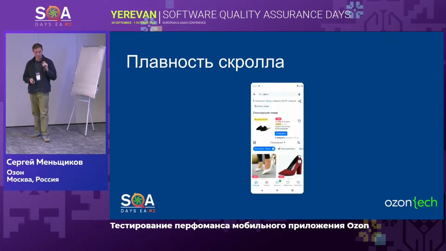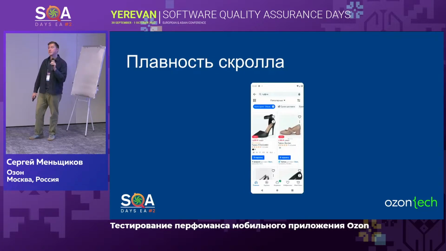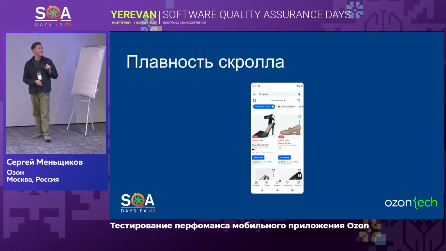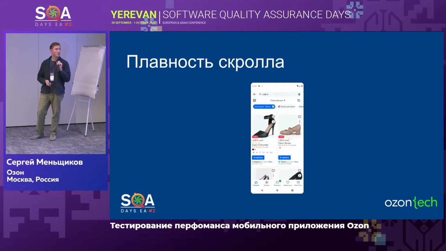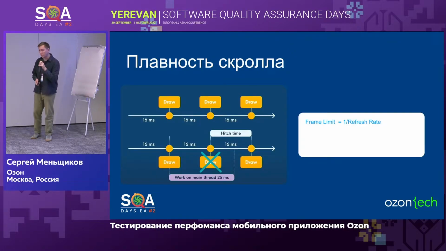Now let's talk about the smooth scroll. This scroll is pretty slow, and this is an old version of this app. It shouldn't happen. Just tell us, we'll do debugging. The smooth scroll metrics is a bit more complicated. Let's talk about what delay is and how we can measure the delay.